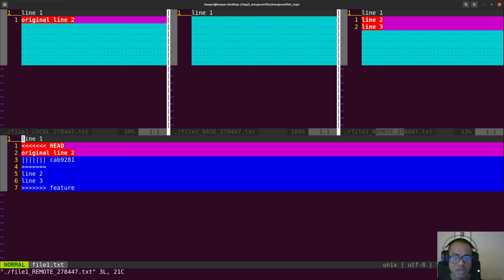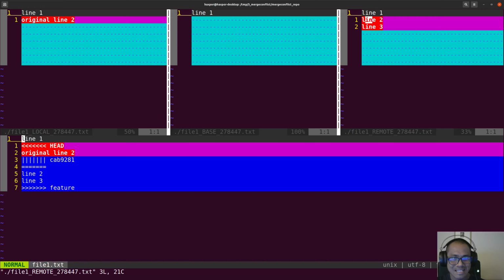And as you can see here, the base one starts with line 1. And what we have in the master itself, we added original line 2. But on the feature branch, maybe someone working on it added line 2 and line 3. This is the point where we have to make a decision, because Git cannot make it for you.